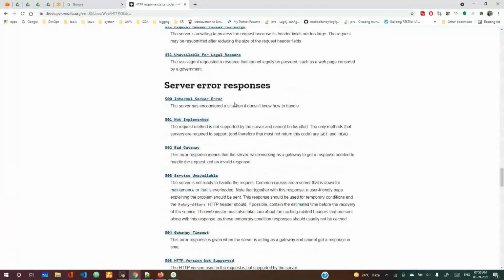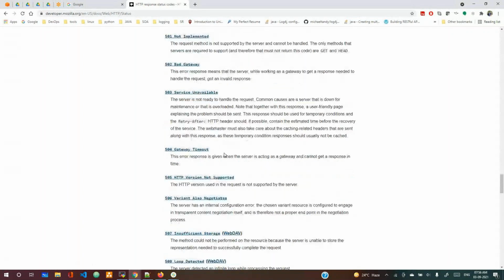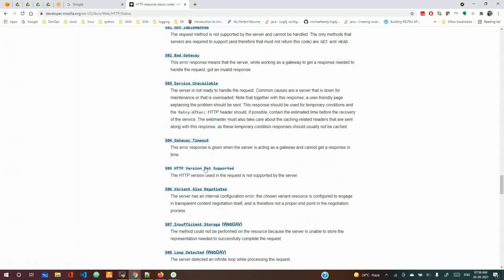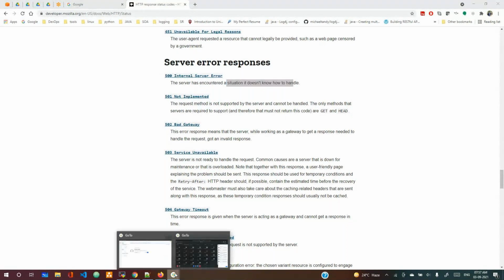These server errors include internal server error, not implemented, bad gateway, service unavailable, and gateway timeout. These are the naming conventions you should remember in real scenarios. When you go to any company and they report, "I'm getting 500 internal server error," it means your service is not available now, and you need to start and stop something for us.